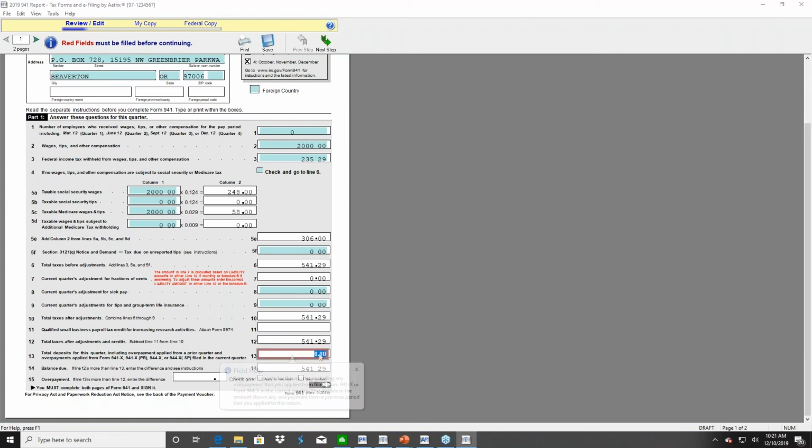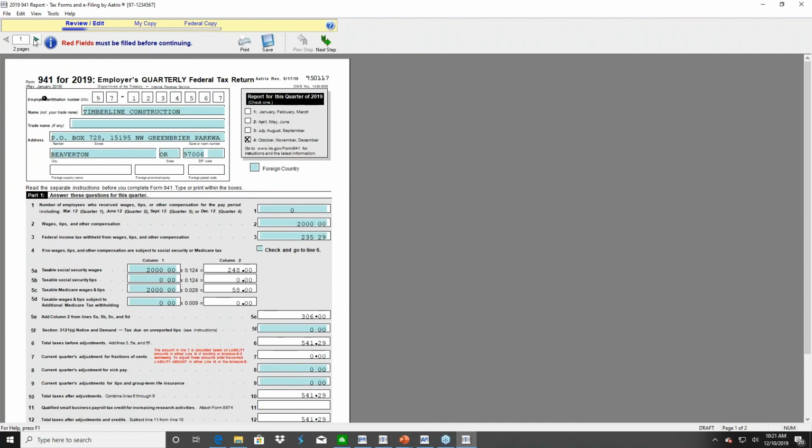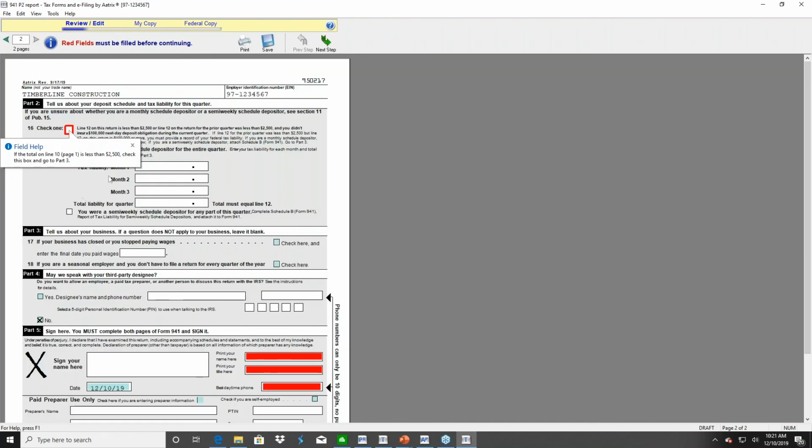So we're going to pretend here that we paid that. Again, up at the top, look for the multiple pages. Make sure that you've got everything checked. And then fill in the information down below.